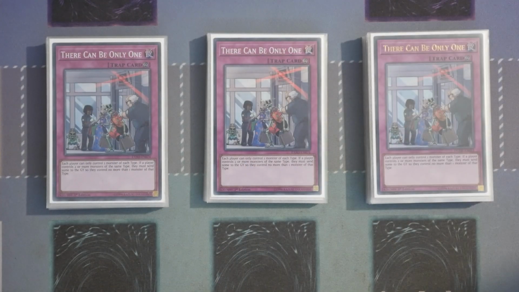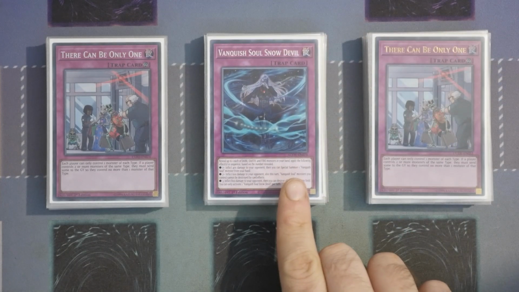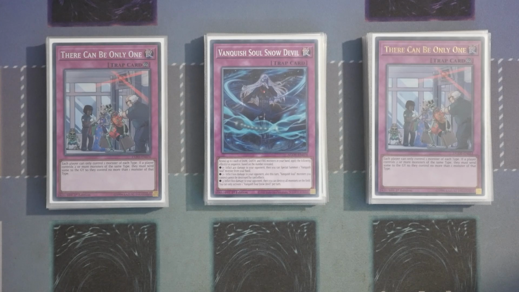And then the final card is the brand new Vanquish Soul Snow Devil. I love the artwork on this one. I really do wish it did get foil printing, but maybe a future OTS upgrade. So, reveal up to 1 each of a Dark, Earth, and Fire monster in your hand, and then you apply the following effects in sequence based on the numbers revealed. 1 or more, inflict 400 damage to your opponent, then you can special summon a Vanquish Soul monster from the hand. Nice.